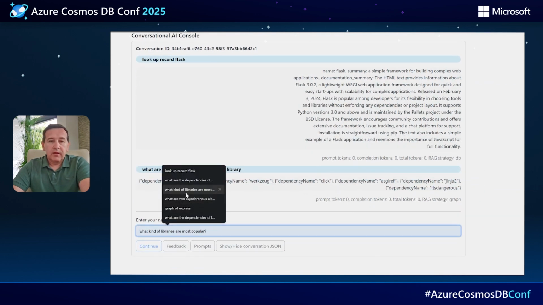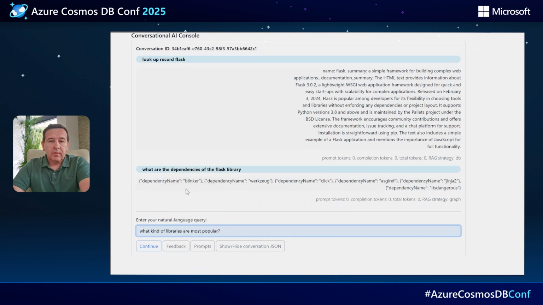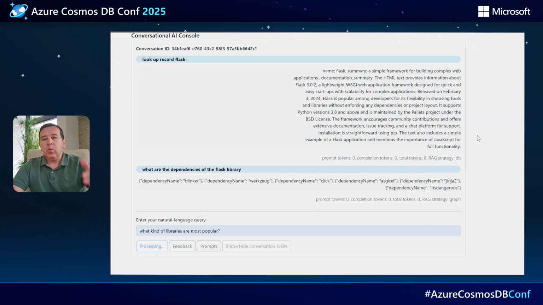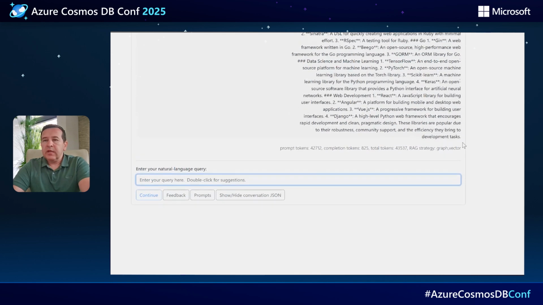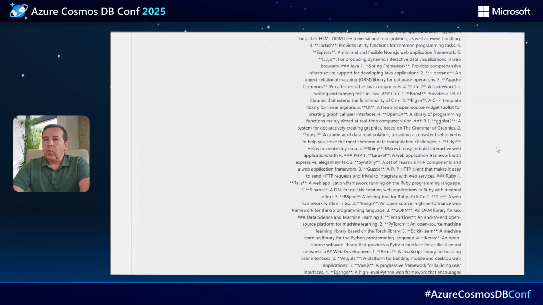And let's do something more interesting. What kind of libraries are most popular? And execute that one. Just to demonstrate to you that actually we do have other mechanisms to serve this data. So there are mechanisms that allow you to, for example, query the vector store and the graph and the database, maybe even at the same time, in fact, depending on the rules that you provide. So in this particular case, we use graph first to consult with it, and then vector. Why vector?